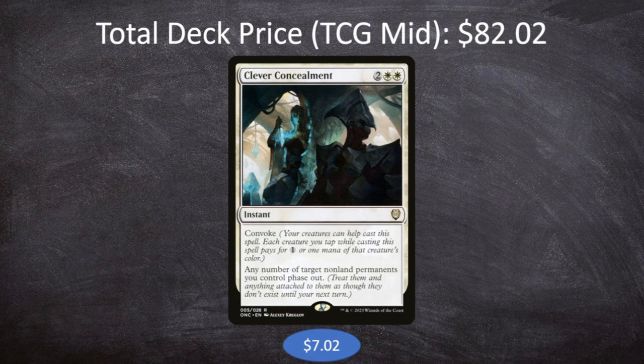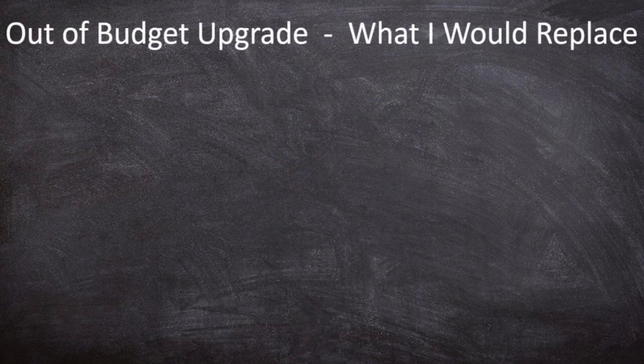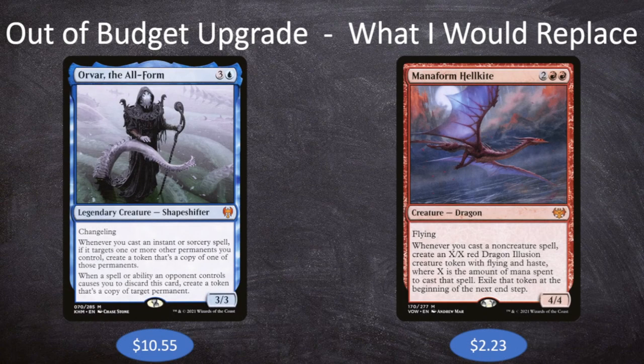Anyway, with that out of the way, we have to take a look at some cards that could probably go into the deck that are a little bit too expensive. Cards that I would love to throw in, but I couldn't quite fit into our budget. And this week, I've only got one of those cards, and that one is Orvar the Allform.